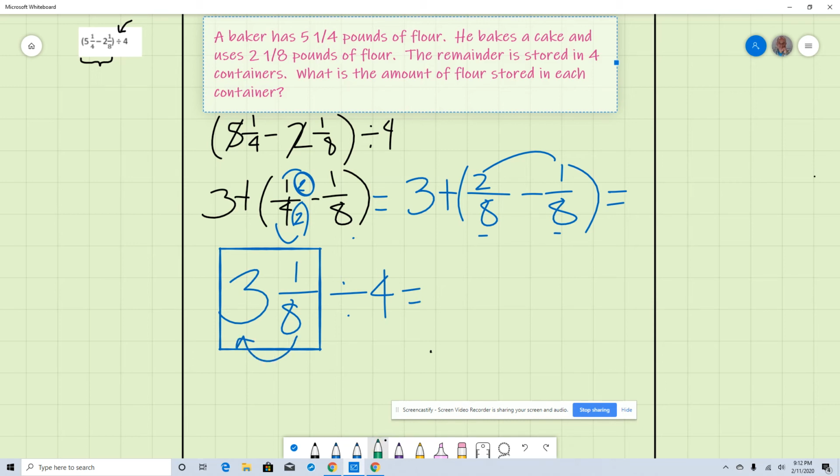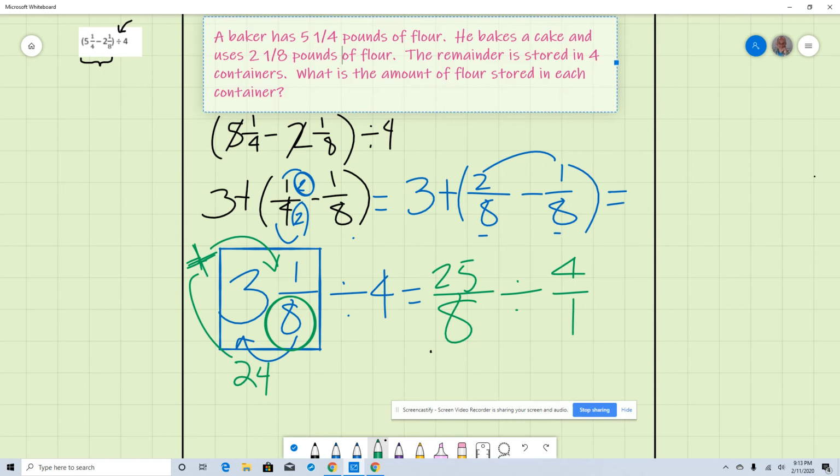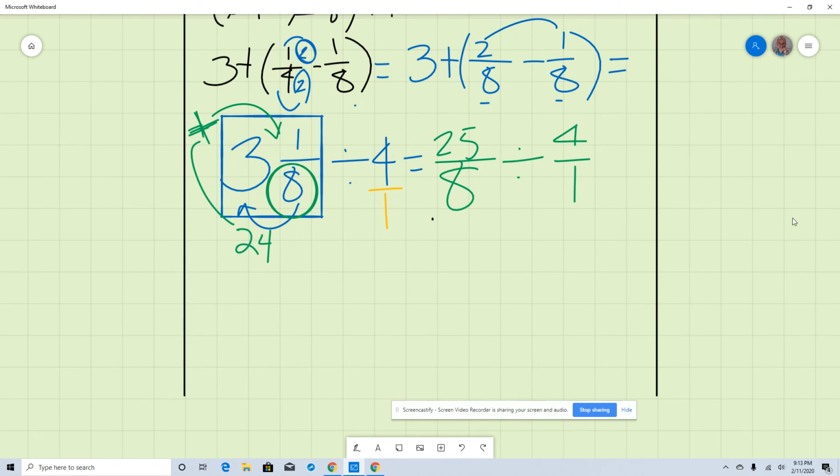And our best scenario here will be to convert this into an improper fraction. So 8 times 3, that will be 24. And then we're going to add that 24 to 1. So now we're going to write that down. It's going to be 24 plus 1 equals 25. 25 what? Well, these are eighths, so 25 eighths divided by 4/1. Because remember that all whole numbers have the denominator 1 below. Now we're going to move the page and continue with our solution.